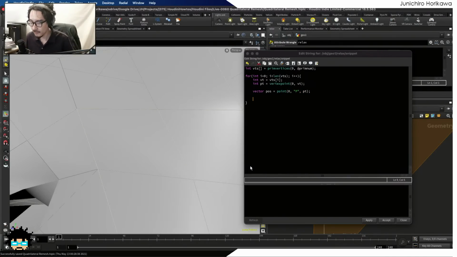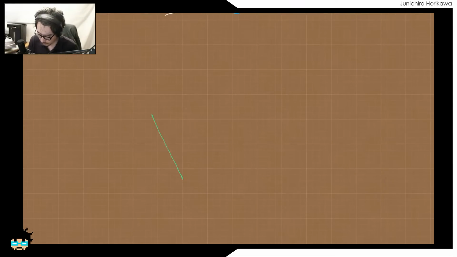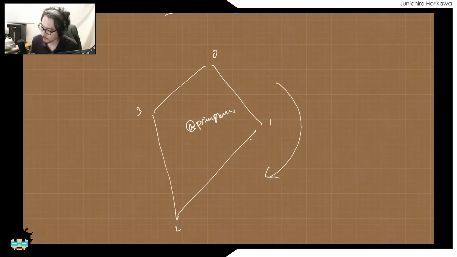Now, like I said in the sketch, what I want to do is, let's create some exaggerated geometry like these. So for now, I'm looking at this primitive number. Okay, and I have just retrieved the point number 0, 1, 2, or vertex number 0, 1, 3. Okay, and let's say I'm looking clockwise.